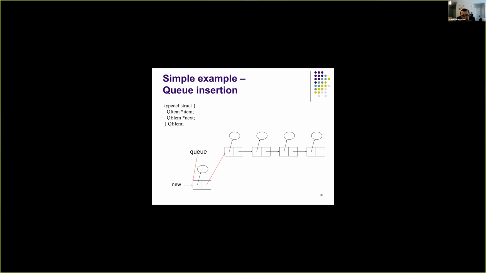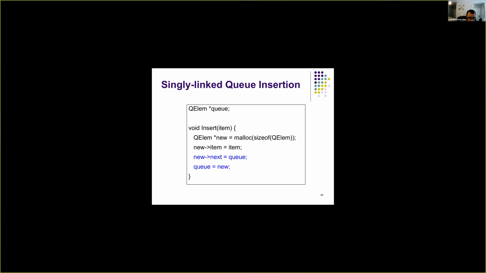The code for this is as shown on the slide. Here we first malloc an element, and then we assign the item that we want to insert. We make the next pointer of the newly created node point to the queue. And eventually we modify the queue to point to the newly created node because that is the new head.